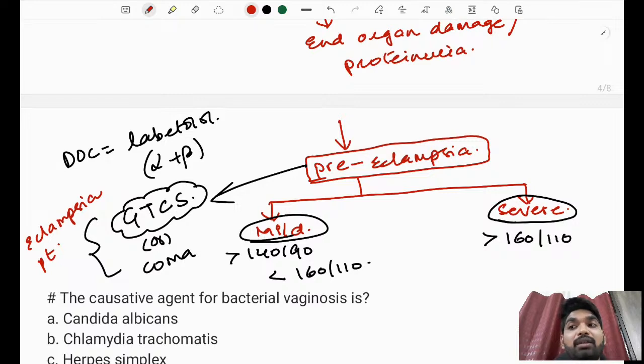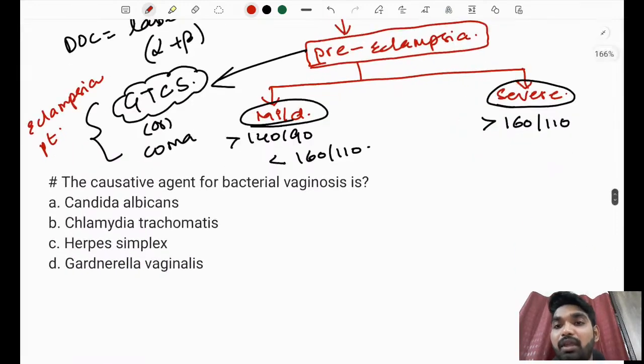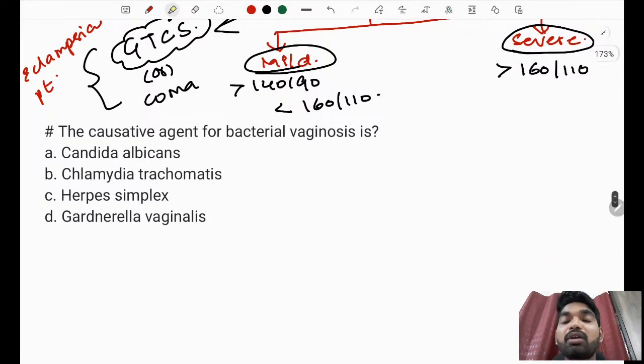So now you know that the BP is very high in this woman. She may throw seizures at any time. So keeping that in your mind, you will start giving one drug. What is the drug? Yes, excellent. You are right, it is MgSO4, magnesium sulfate is a drug that is used to prevent eclampsia. Even to treat eclampsia, magnesium sulfate is the drug of choice.